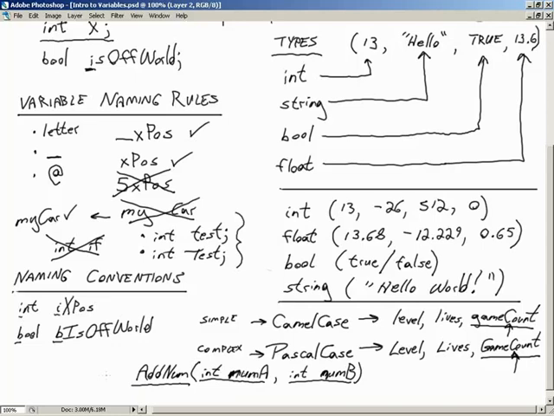Exactly. Okay, so hopefully at this point you guys are starting to get a little bit of an idea about variables. They are a place in memory that is going to store information for us. We have to determine ahead of time, before we create one of these variables, what type of information it's going to store, the data type. And we've looked at some simple things, int, string, bool, float, and we said there are plenty of others out there. And we've also talked about the ability to create our own, which you guys are going to be doing a lot of in the future.